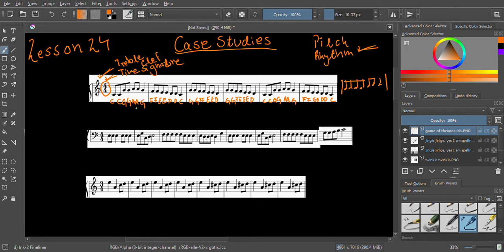So now I'm going to play the entire piece. Once again, bars don't mean I'm supposed to stop. They're just divisions. I'm going to play the entire piece once, from start to finish, once with counting, once without counting. So let's see what happens. Once with counting. 1 and 2 and 3 and 4 and 5 and 6. Oh, I'm sorry, I'm supposed to restart. My bad. Once with counting. 1 and 2 and 3 and 4 and 1 and 2 and 3 and 4 and 1 and 2 and 3 and 4 and 1 and 2 and 3 and 4 and 1 and 2 and 3 and 4 and 1 and 2 and 3 and 4 and once without counting.